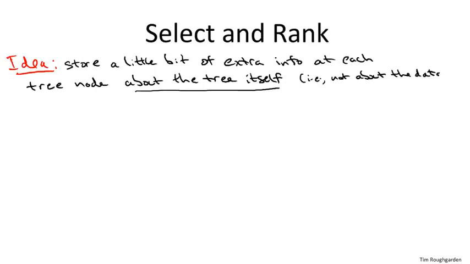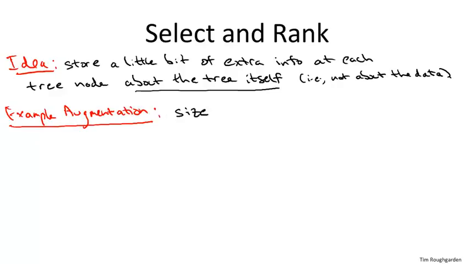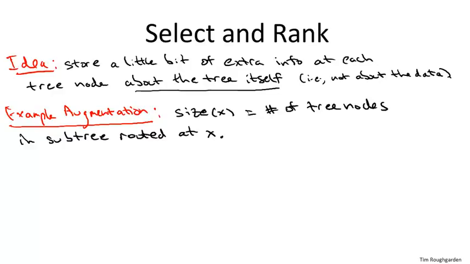To implement these operations efficiently, we actually need one small new idea, which is to augment binary search trees with additional information at each node. So now a search tree will contain not just a key, but also information about the tree itself. This idea is often called augmenting your data structure, and perhaps the most canonical augmentation of a search tree is to keep track, at each node, not just of a key value, but also of the population of tree nodes in the subtree that's rooted there.